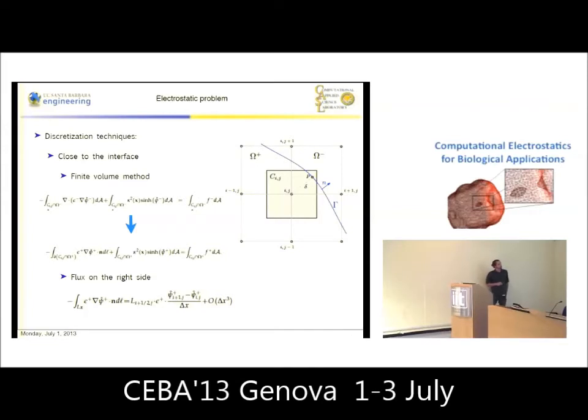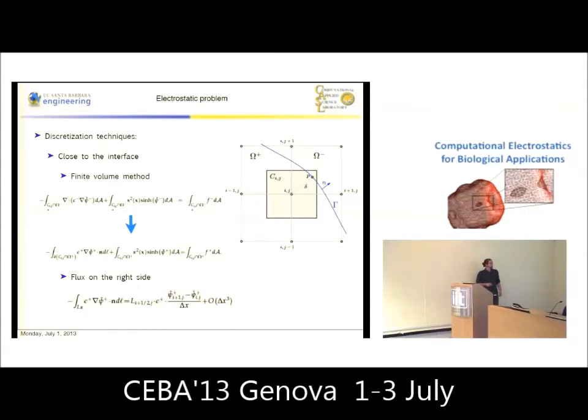If you want to do a finite volume method, one way to do so is to write the finite volume approximation for each of these two values, the value inside this domain and inside this domain. Since the two equations are pretty similar, I just wrote them for one. So here we're writing the equation for phi plus, the solution of the Poisson-Boltzmann equation in this domain. And this is the resulting finite volume equation.